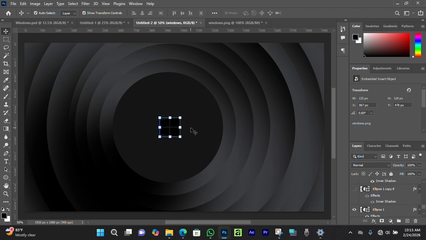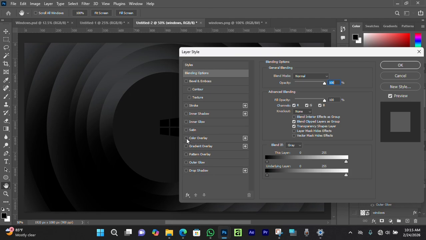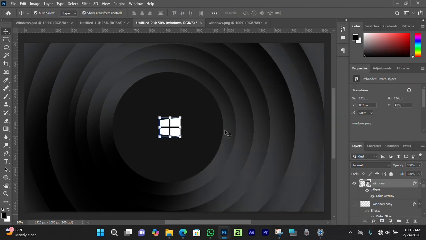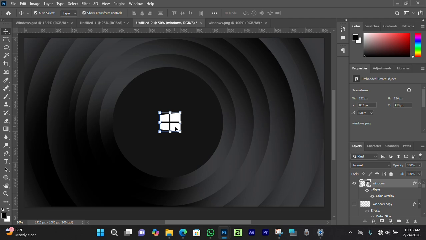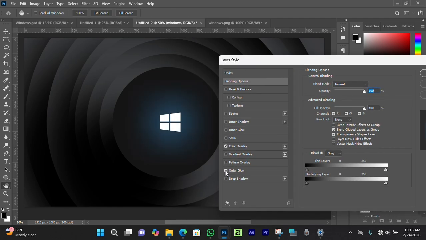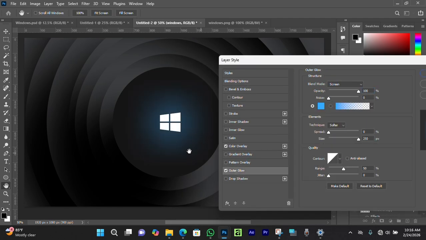Alright, so at this point, let me change the color of this. So I double click here. I will add a bit of glow effect to this logo here. So I go back in here. Okay, so the color I used in the previous one is still here. So I just need to adjust the glow effect.